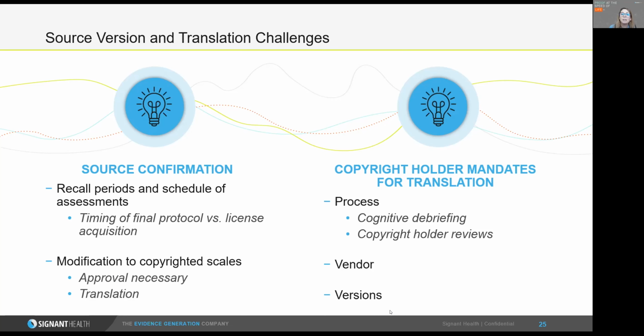Going over to the mandates for translation process, Michelle talked about this with how Quality Metric handles their own translation, which is great. So you'll know at that time when licensing with Quality Metric, they do their own translation. They have plenty of translations, which is fantastic, but this isn't always the case. So you need to make sure, if you're going outside the US or even US Spanish, for instance, you need to be sure that you know the translation requirements.